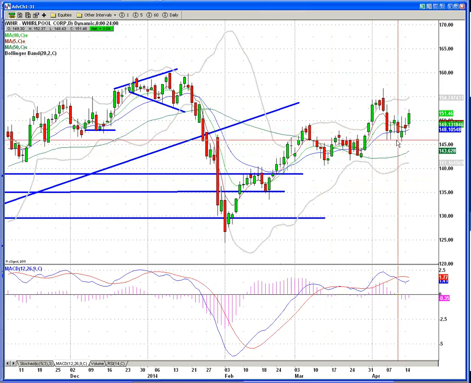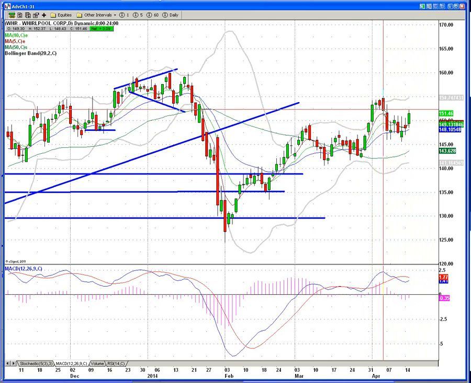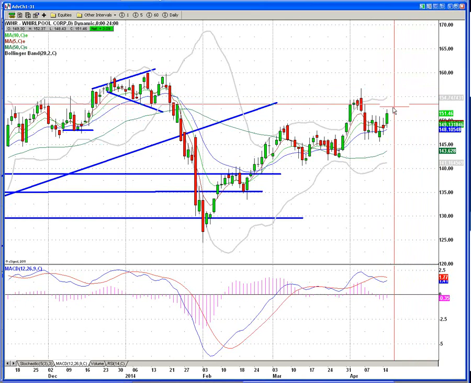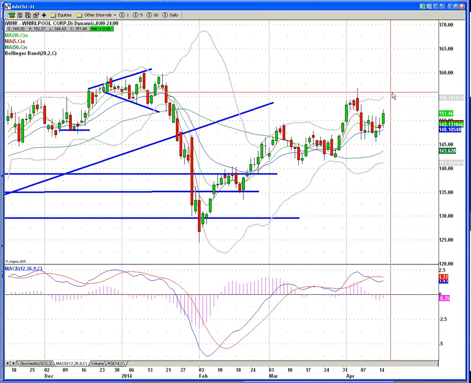All right, so Whirlpool had this little pullback action here the last few days, and it's above the 50-day, which is the green line, and it's above the 20-day, which is the blue line, and it started rallying out today. So to me, this is a pullback. It's trying to rally higher. If the market itself is actually going to have any legs here after today's afternoon rally, well, then maybe there's some upside potential here for a trade back up to the 155 area over the next 2 days.